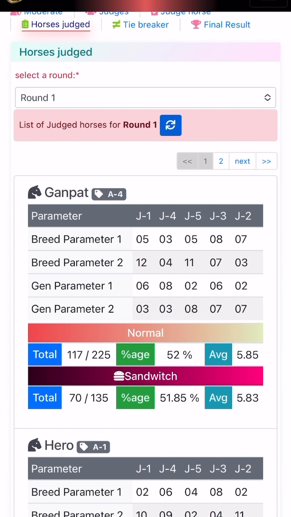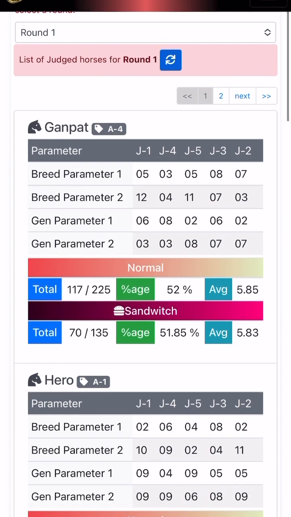They will be shown as J1, J2, J3, etc. This will prohibit any possibility of personal accusations against any judge. Below every score sheet, all the calculations are displayed: total, percent, average, sandwich total, sandwich percent and sandwich average. However, the results are finalized as per the system chosen by you.